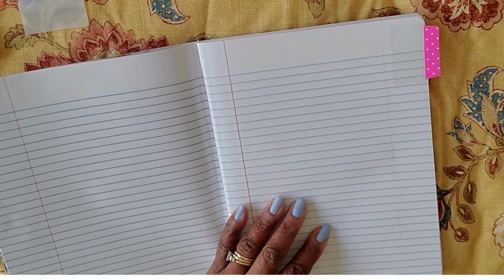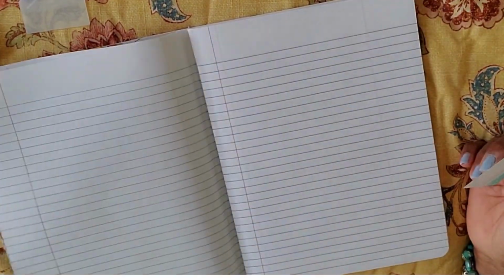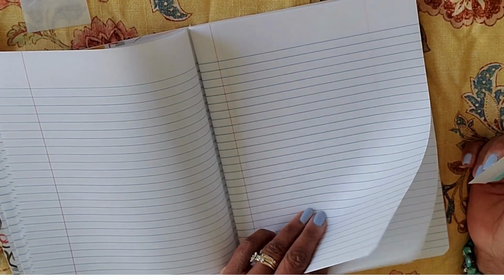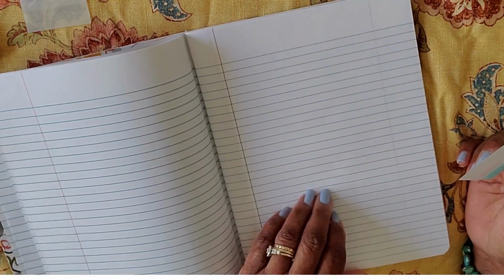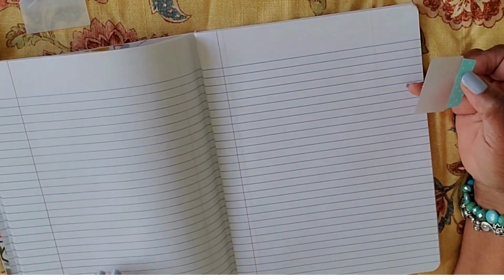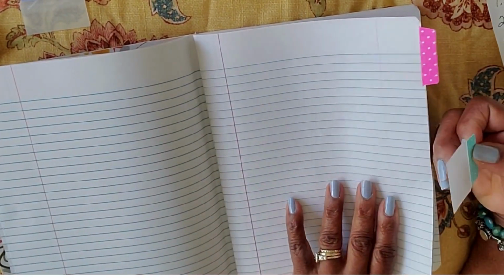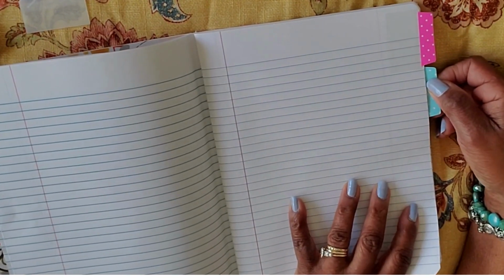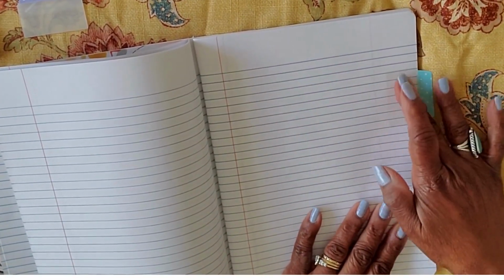And that's tab number 1. Now for this one, I'm going to give it 1, 2, 3, 4, 5, 6, 7, 8, 9. About 9 pages. And so I'm going to use this because I need to place my second tab. So I'm going to put this right there. See where it stops? About there. And I'll know, okay, that's where the next one needs to go. Get it lined up. And that's tab number 2.